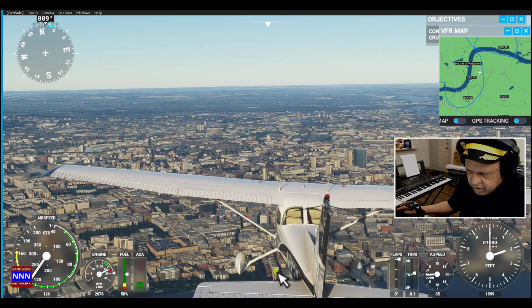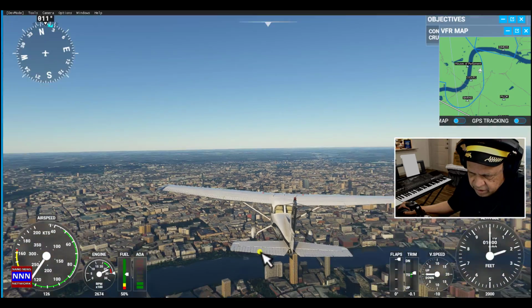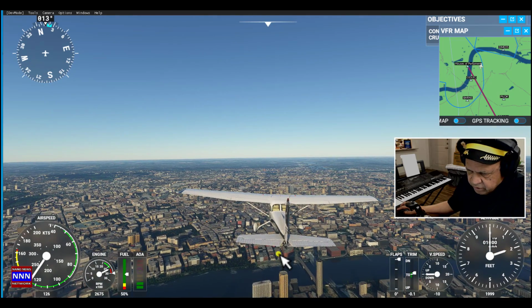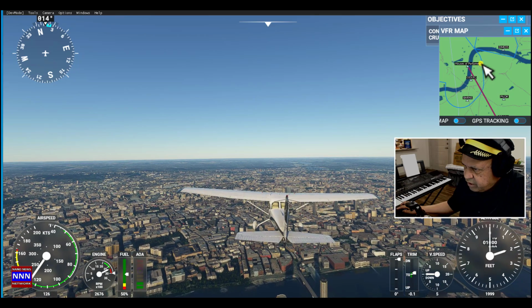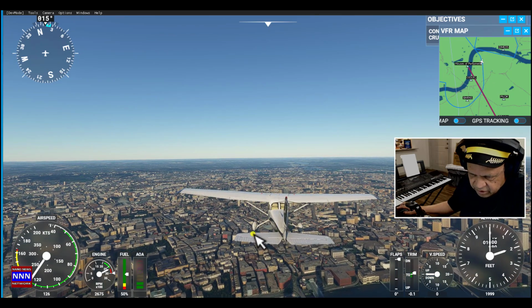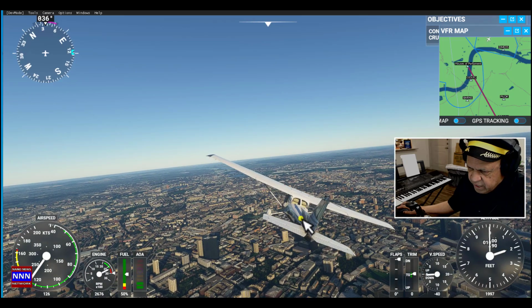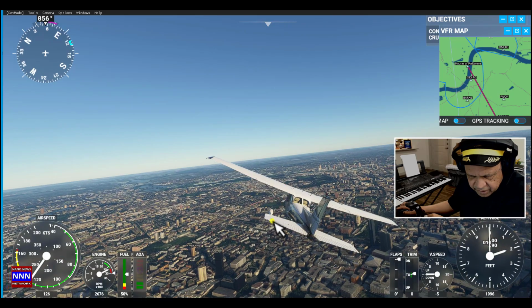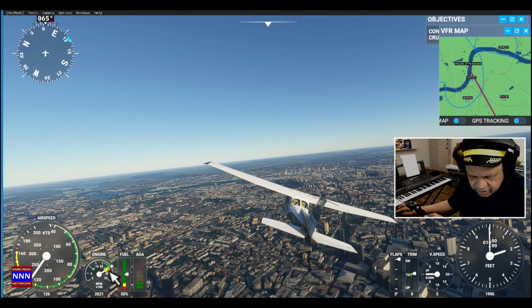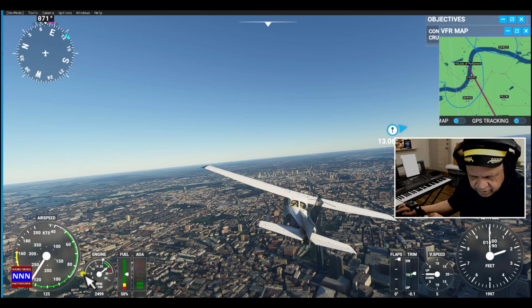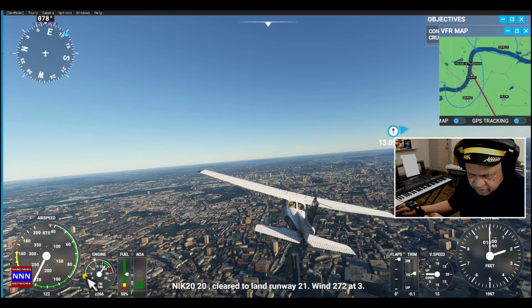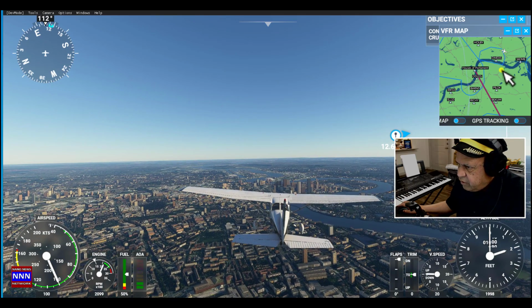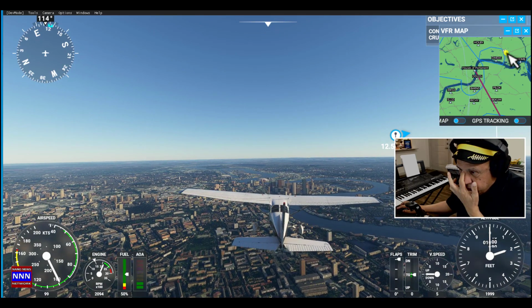But the picture in this one doesn't exactly match what we are looking at, because this looks like it's right over the river, but here it is. So there may be some degrees off. Use the autopilot to maintain the speed, and when it's coming down, we can reduce the RPMs so that we can bring the speed down. Okay, let's see where we are. Oh, see, it goes pretty fast.